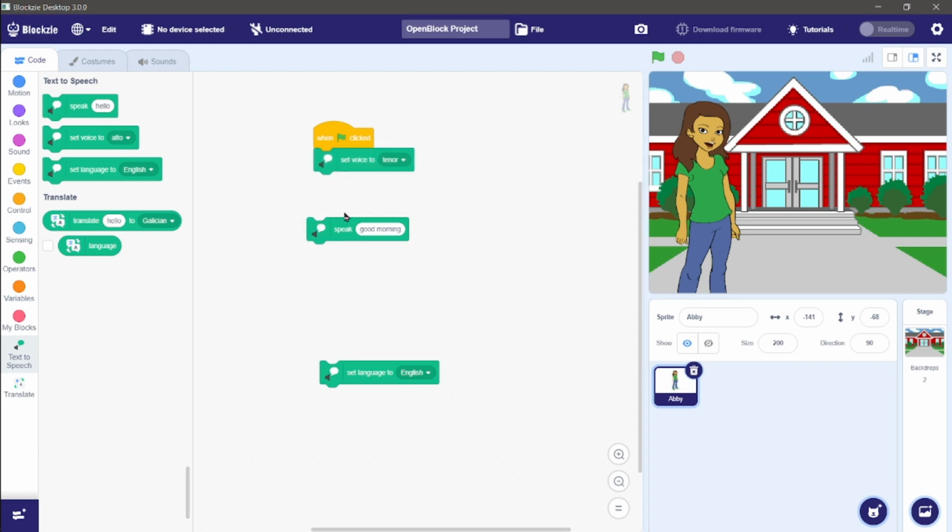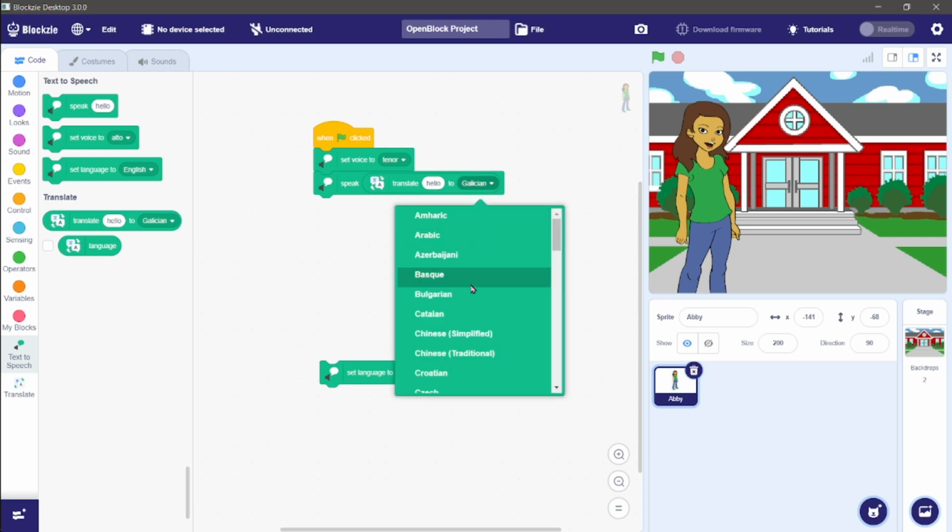So you are going to first set the voice. After that, we are going to use this speak block and also this translate block. Whatever I write over here will be translated to a particular language which you select as per your requirement.